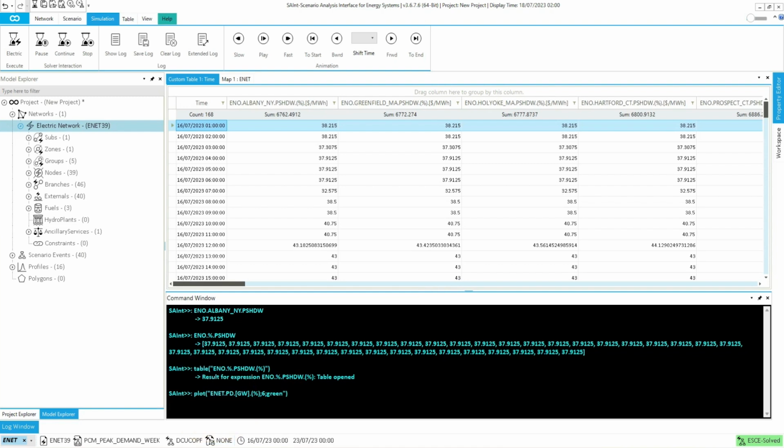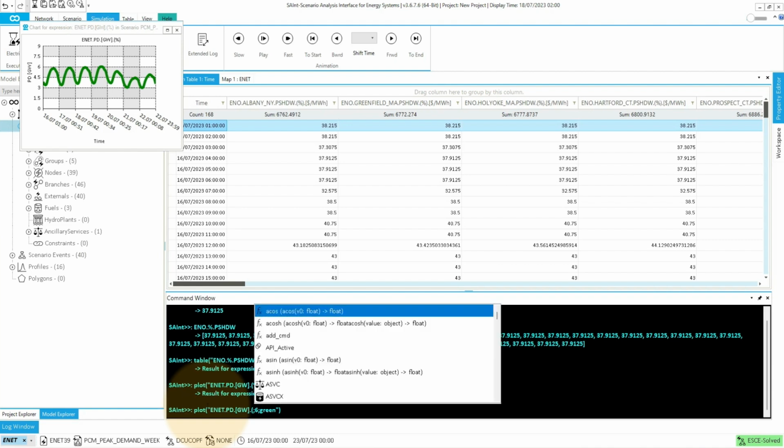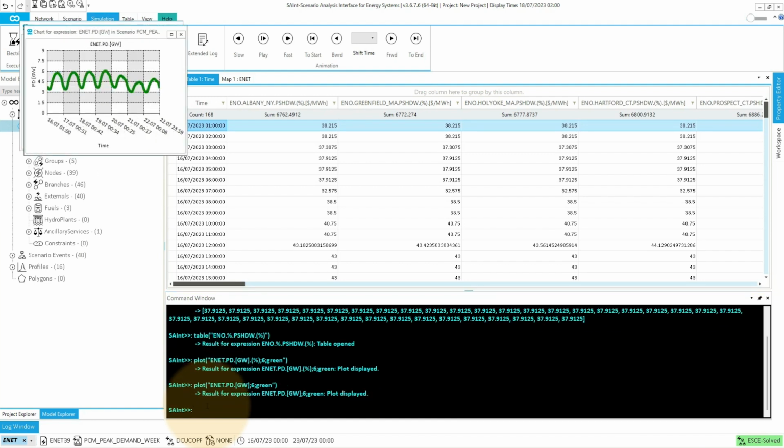I close, I hit enter, and I can see my plot of my total active demand throughout the course of this scenario in green. I do want to quickly mention, as you'll see this in the docs and on discussions on the user forum, you actually do not need to include that final percentage sign. So actually, if I go pull up that command by using the up arrow, I can delete that final percent sign. If you omit this final wildcard from the plot and table functions, Saint will use the chart window start and end times by default.